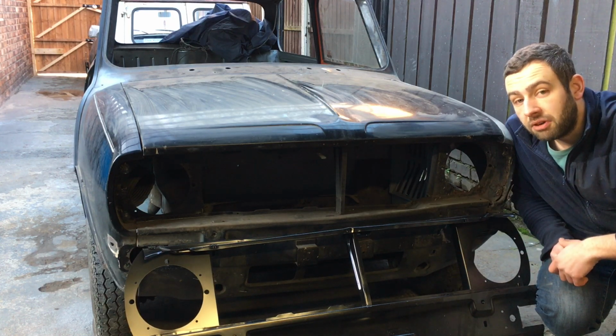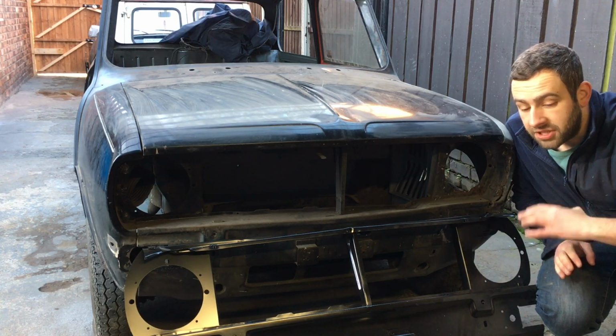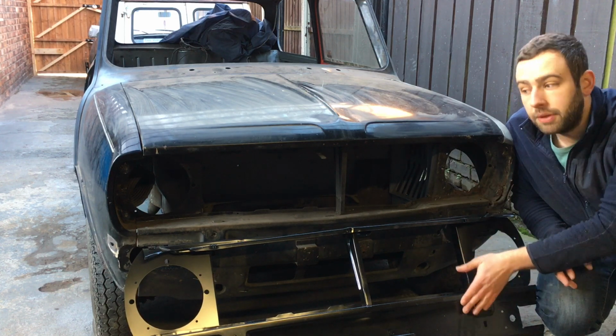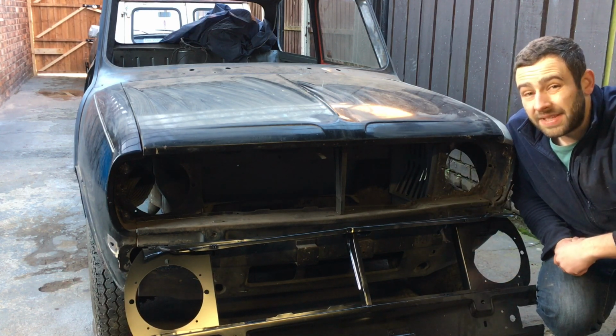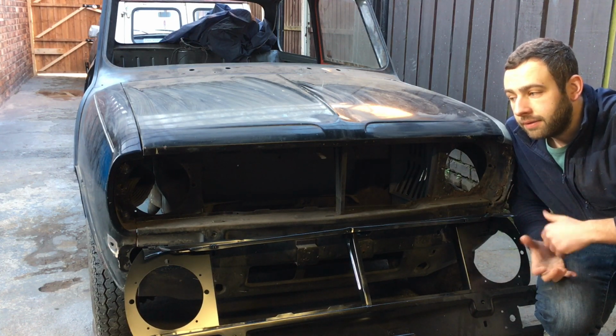Now that would have blown our budget right out of the water. But luckily these came through, and I managed to get the two wings and the full front panel, not just the lower front panel, the full front panel for 375. Now it hurt, but it had to be done.